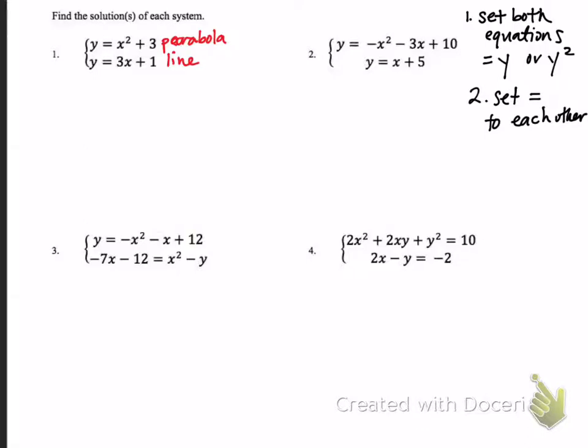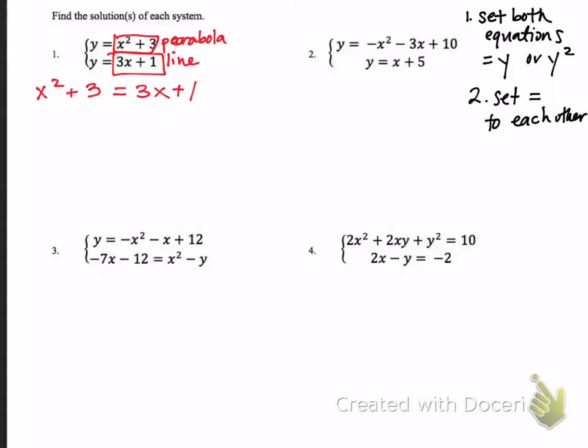So imagine having a parabola and a line intersecting each other. If you want, you can graph these and you can solve that way, but on a test I would have you show it algebraically. If you want to graph them in your calculator, that's fine, and you can find the intersection points, and even check your answers, but I'm going to have you show it algebraically. So both of them already are y equals, so now I'm going to set them equal to each other. So x squared plus 3 equals 3x plus 1. So that's step number 2.